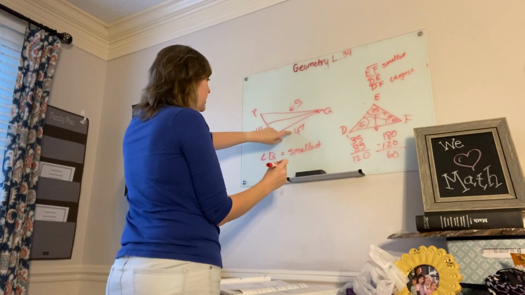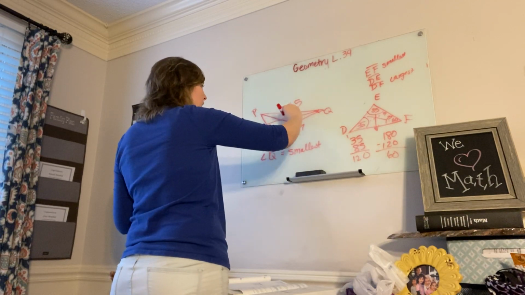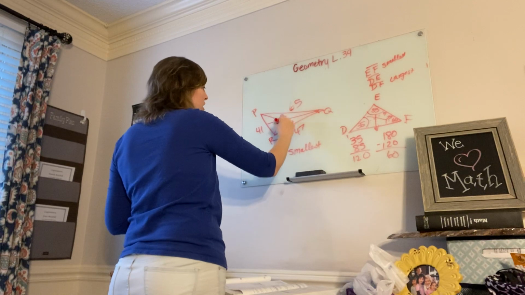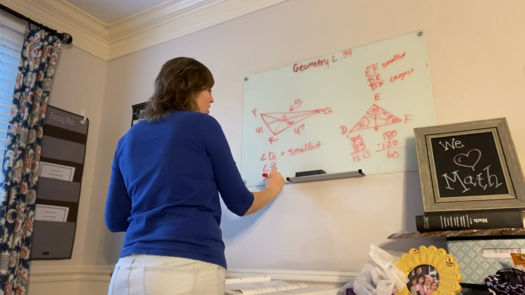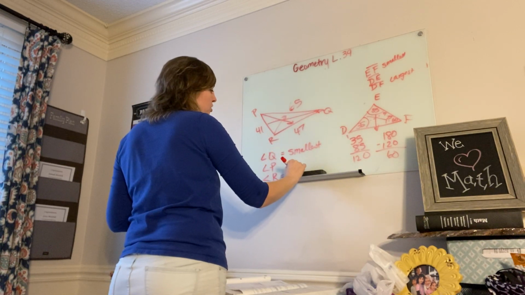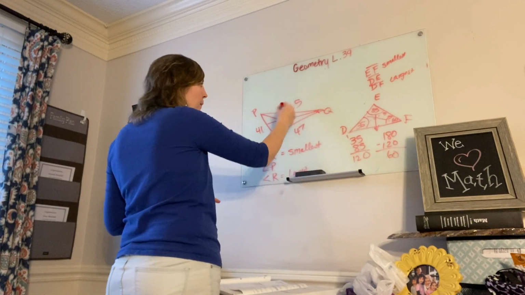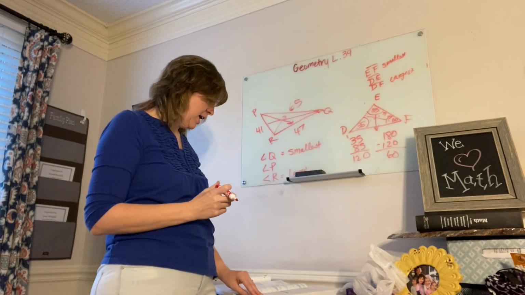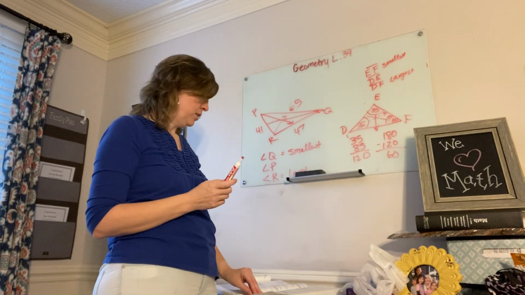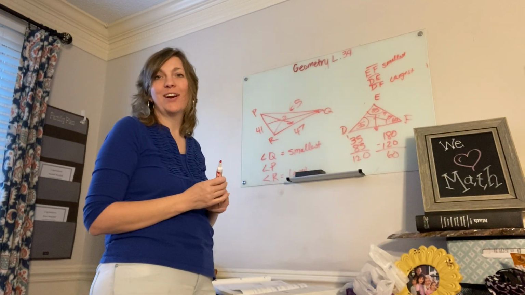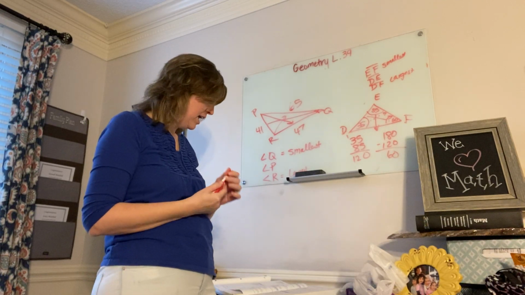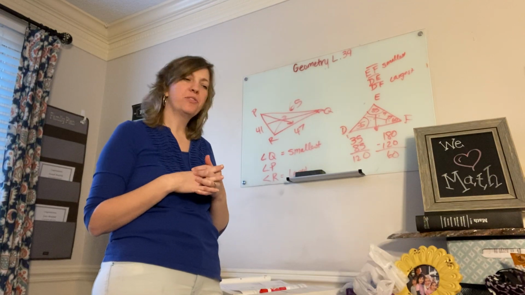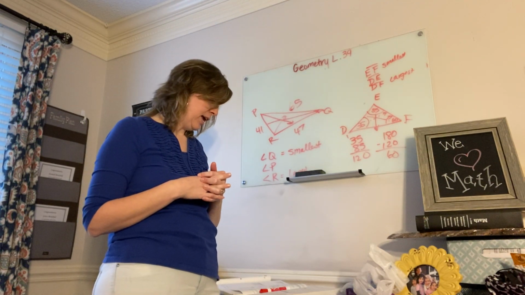All right, then 47 is opposite of P. So angle P is the middle, and angle R has to equal the largest because it's opposite the largest side. So I hope that makes reasonable sense to you as you're solving these this week. So that is lesson 39. All right, I'm super proud of you guys, and I hope that just going through these is a help to you. Now look at letter C.